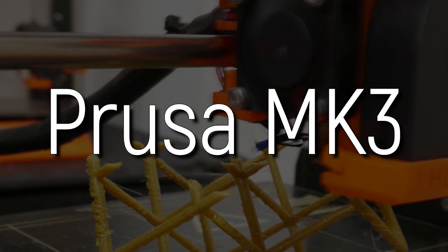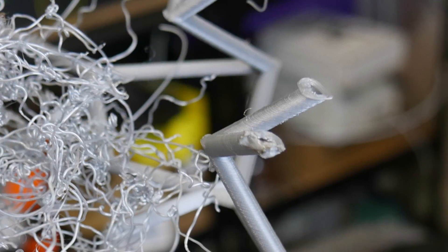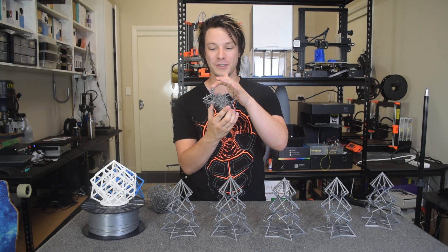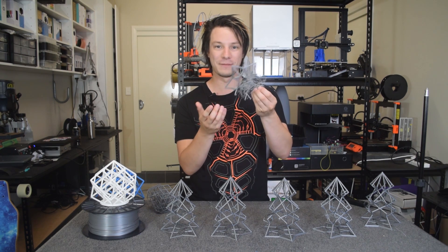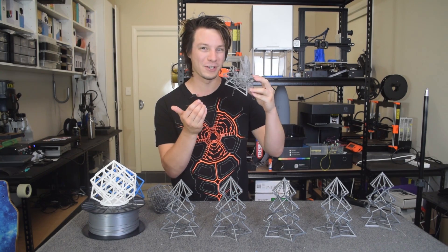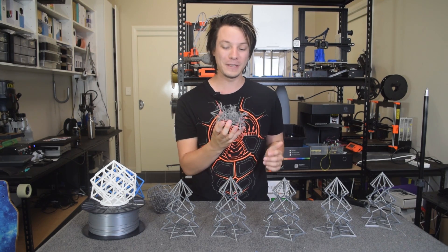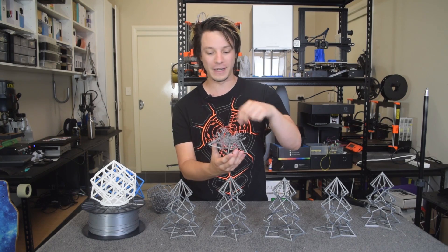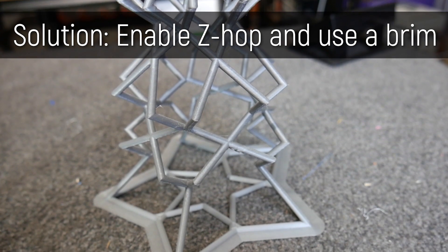So the first shot on the Prusa Mk III ended in spaghetti. This is where the Christmas lattice tree tends to fail. This first elbow joint is where it starts getting caught up, and it's really challenging for a 3D printer to reproduce with FDM technology. I can actually see the point where it got caught here, here, and here — and then eventually it just broke off the bed and made a little nest of noodles. That's usually how far people get, so don't be disheartened if this is your result. Watch the print, because you don't want to leave it going when it's failed. If this happens, you probably want Z-hop retractions, where the printer lifts the Z-axis and moves around. Once I sorted all of that out, tried again, and added a brim to ensure it was stuck down nicely, this is my result.